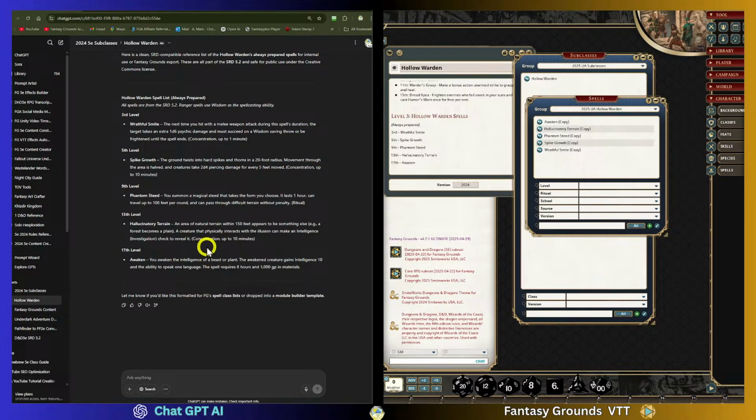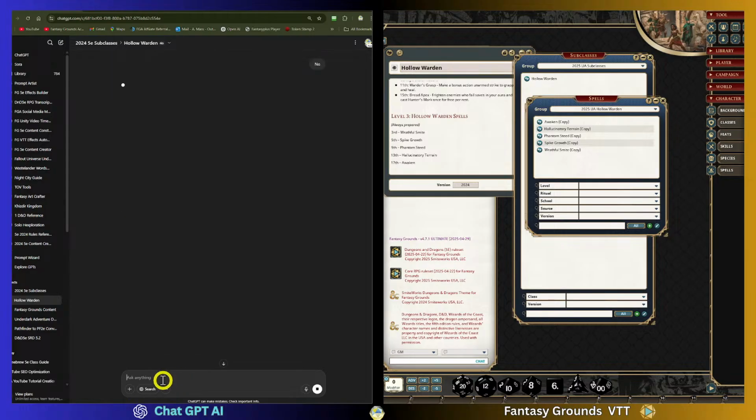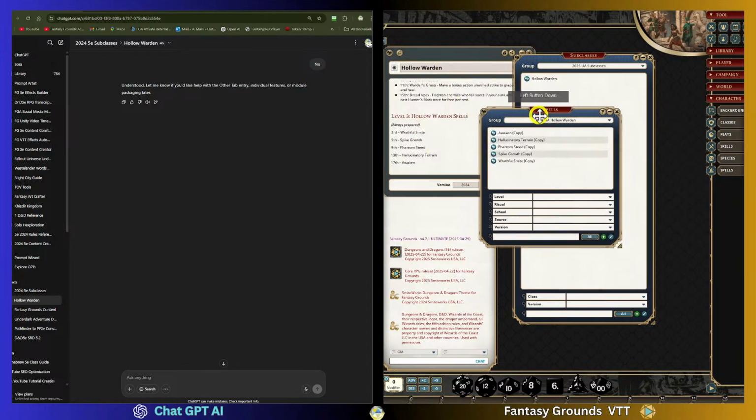Let me know if you'd like this formatted Fantasy Grounds spell class list or dropped into a module builder template. I don't know what it's saying, so I'm going to say no. It's trying to be helpful, but I don't think there's such a thing. Okay, so there we go. So that was part of that.